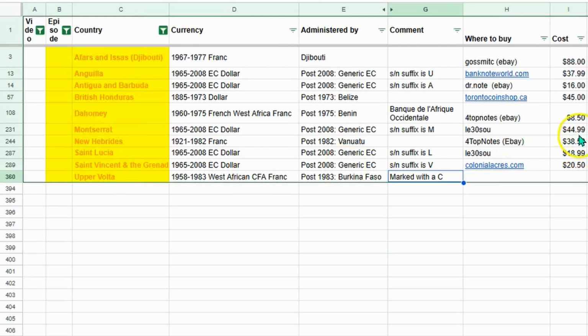Some of them are more, I see here, these are places where I saw that they're for sale. Some of them are a fair price that I'm willing to pay, but the more expensive ones, like 88 bucks, I don't know if I want to pay 88 bucks for a banknote just to complete a set. So we'll have to see. But if I had these, I would consider my world banknote set that I have one from each country. I would check that off and say, I have succeeded.